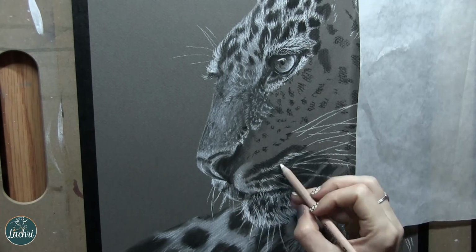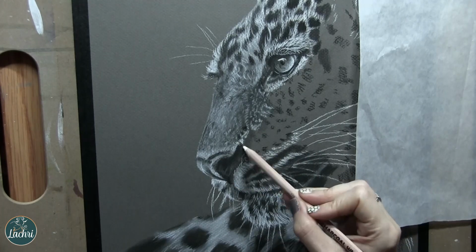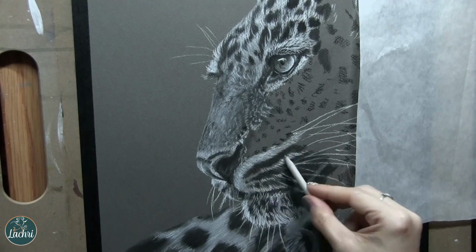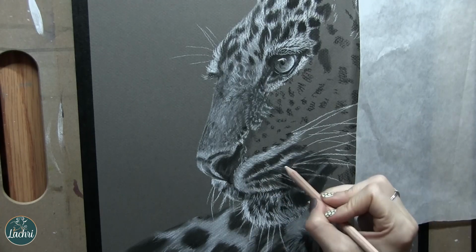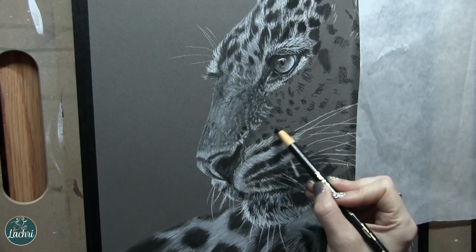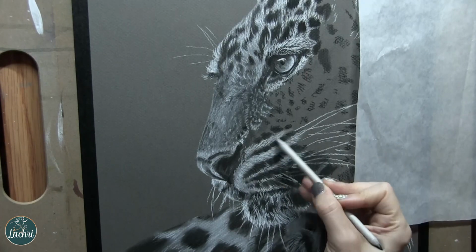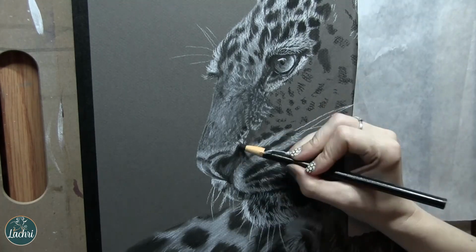Now, I'm using three tones of charcoal here. I've got the soft, medium, and hard. So the soft is going to blend smoother. It's going to be a bit darker, and it's going to blend out much, much softer. The medium is going to be in between that, and then the hard is going to be better for smaller detail. It holds its shape a little bit more. So when I worked around the eyes, where I was trying to get crisper lines, I went ahead and switched to the hard.